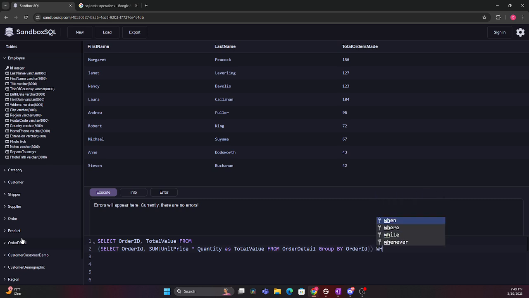Let's just do that for now. Should work. Yeah, the order detail. Oh, I didn't put a closing parenthesis, and I think I have an additional parenthesis that's needed here, and now it should work.